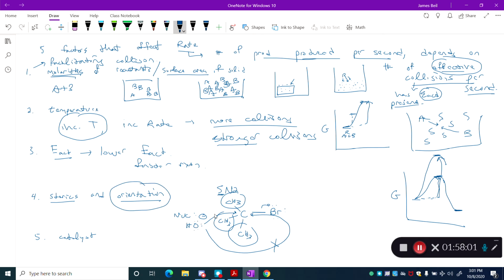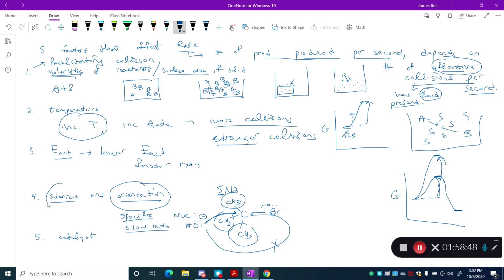If the only collisions that are effective are the ones where the collision occurs in a very specific spot, or orientation or site, those are probably not going to occur that often. So the rate's going to go down. And so the more specific this is, the more required it is that it be in a very specific location, it's going to slow down the rate. So a lot of organic chemistry reactions are very site specific. They require a collision to occur in a very specific spot on a molecule. So a lot of them are slow reactions. They might be set up to run overnight or over the course of a couple days to give time for all the necessary collisions to occur in the right orientation.